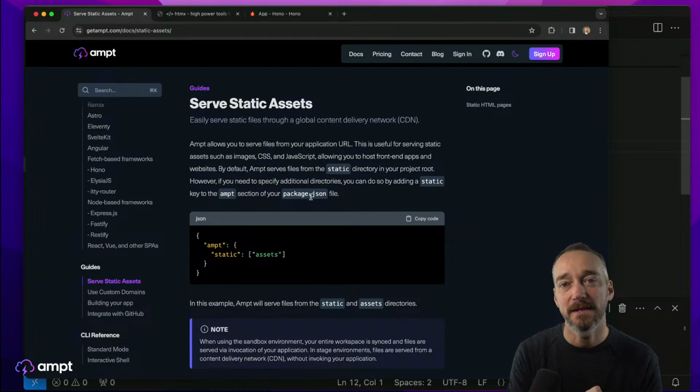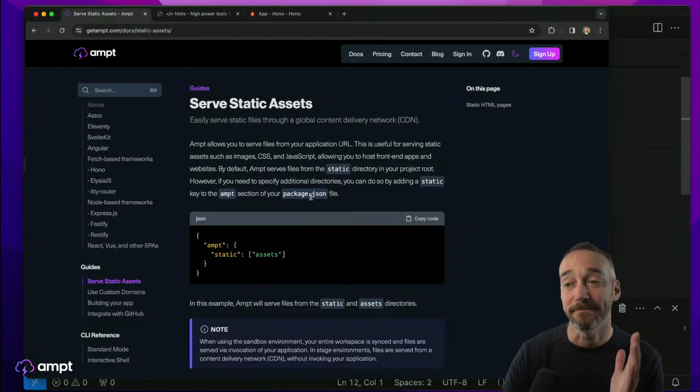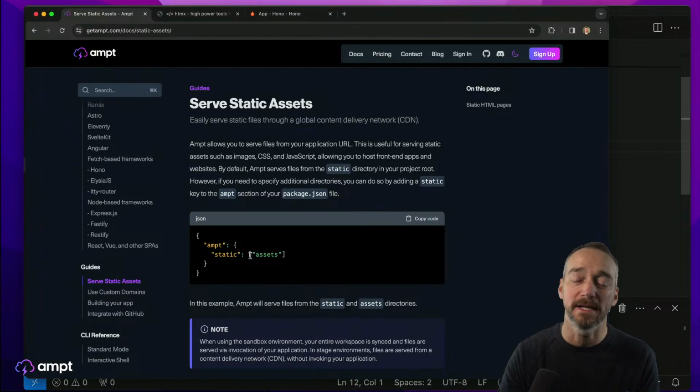Not everybody can change what their static assets folder is. Sometimes it has to be something different, like assets, for example. So we did add the ability, we documented the ability. This has been available for a very long time. But if you do want to change which directory the static assets are loaded from, you can just go ahead and add an array on the static setting within the Ampt section of your package.json.